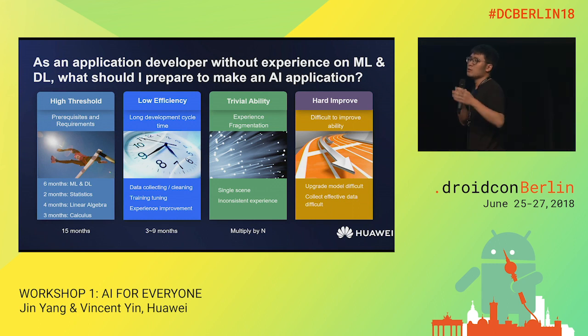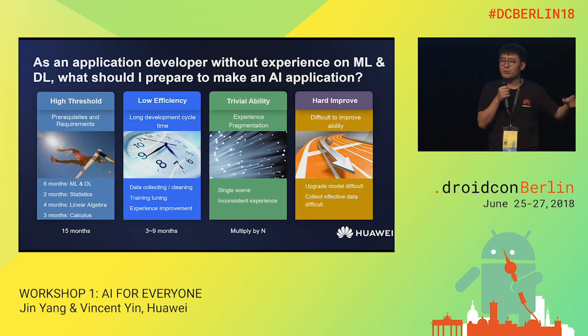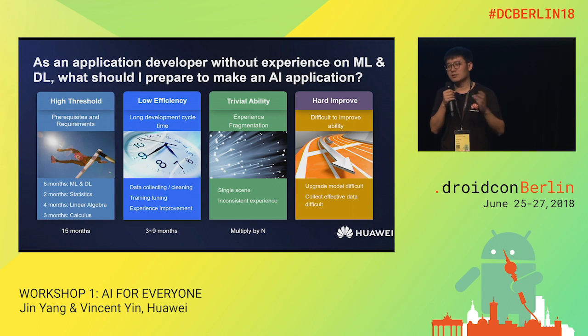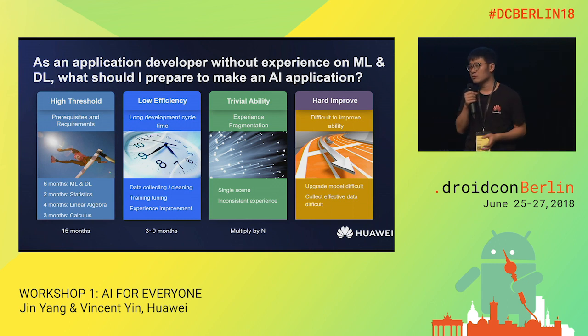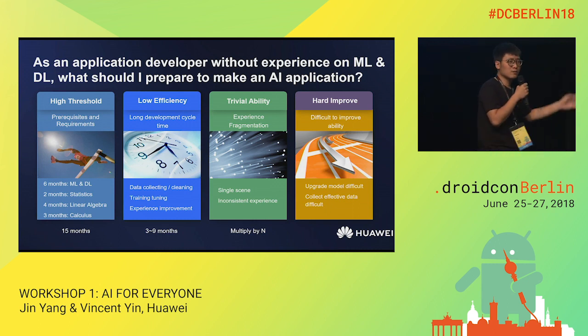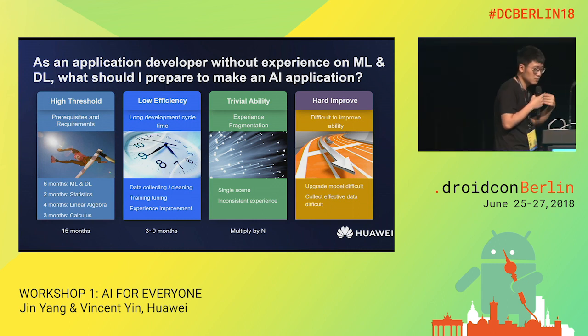Anyway, at last, even when the development phase is completed, how do we upgrade models and push our models to users? Because the purpose of us is to sell or share our application. But the model is in the application, you know, right? But it's difficult because some people don't upgrade your applications. It's difficult to do that part. So all of this is terrible. Let's just turn to the next page.